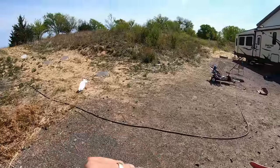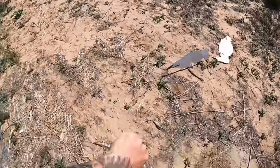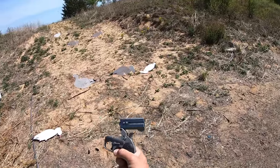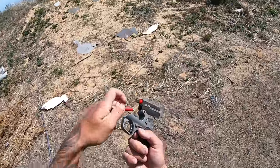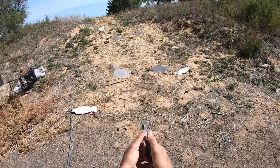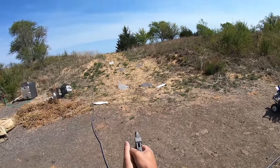Boom. Alrighty, as you can tell, I do a lot of patterning back here. If you haven't watched the silencer videos, this is where I patterned the old silencer, the suppressor. But we're gonna do the same thing before we go back to the field here in a minute with this bad boy. So let's give her a go. Load her up. We're gonna do double. One and two. Push them in there, maybe all the way. There we go. Bam. Okay. Now, let's see what happens here. Test number one. This is going to be about a 10 yard, I'm guessing. We'll step it out.